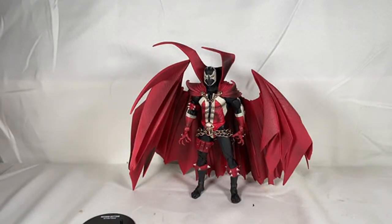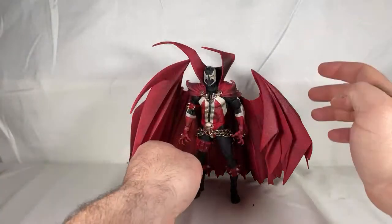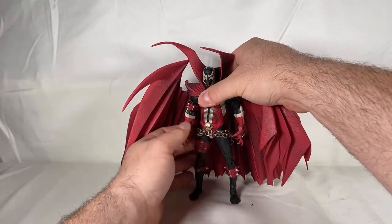Oh, wait, this went behind that. There we go. All right, we'll fix that later. I'm not too worried about it now. Let me get my knife out of there. My knife. All right, just bear with me. There's a lot of maneuvering happening now.